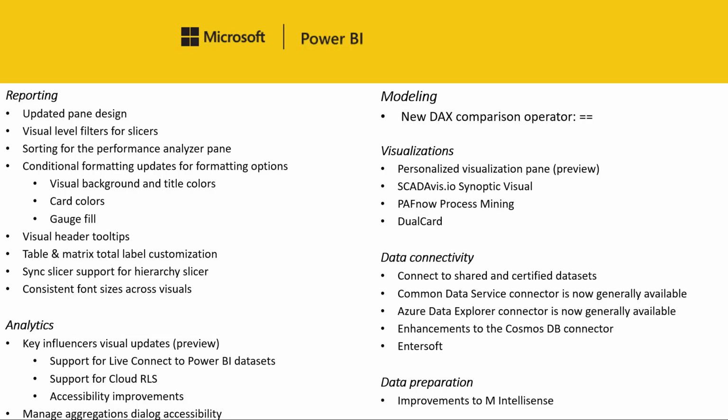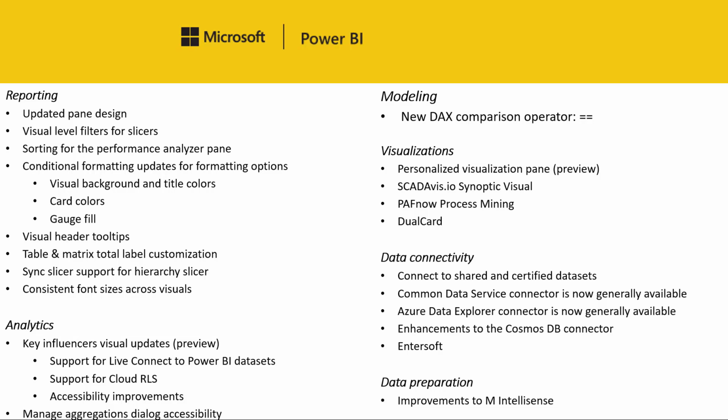One more connector releasing this month, which is the Azure Data Explorer connector. This connector is now generally available and can be found also in the Get Data dialog. We've also made a lot of enhancements to the Cosmos DB connector, which includes query folding support to help boost performance by utilizing server-side resources, resource token support, and general performance reliability to help handle Cosmos DB throttles.